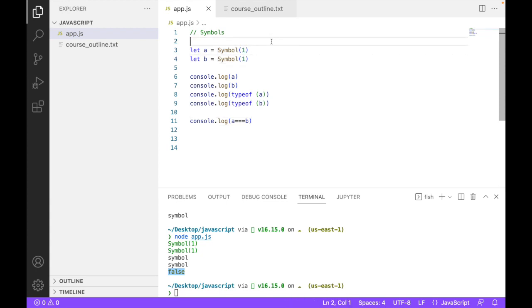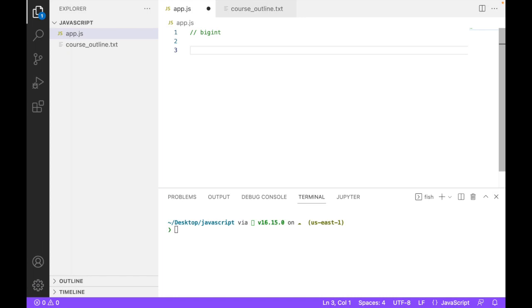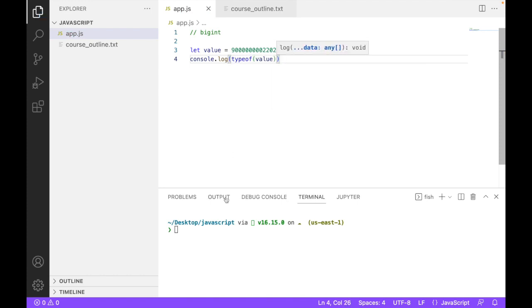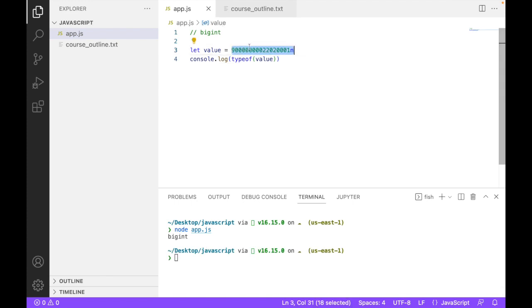We'll talk about this in a better class, especially when we start working with objects. You would see the benefit of working with symbols. BigInts represent extremely large numbers. We're going to try out a simple example here. As you can see, this is a very large number, and this value equates to BigInt. If we have simple numbers such as 150, of course this is a number in JavaScript.